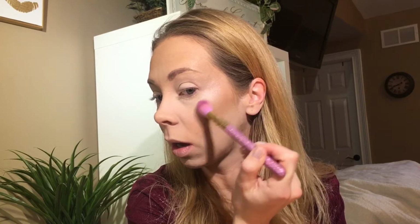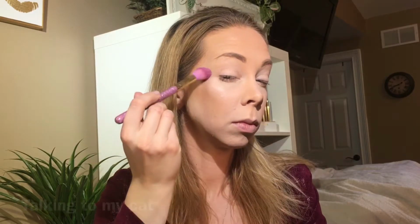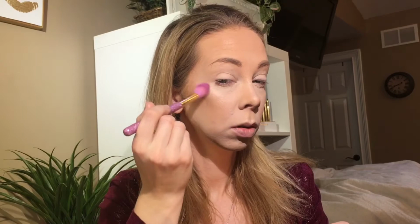All right, next for just a little bit more pink, I'm going to add the Maybelline Master Chrome Molten Rose Gold highlight on top. This is very intense, so you don't need a lot. Just a little right there. Dewy. Okay, so the face is nice and glowy, just the way I like it.